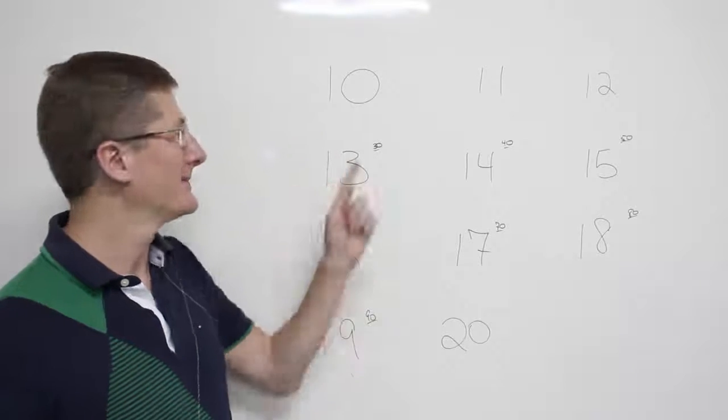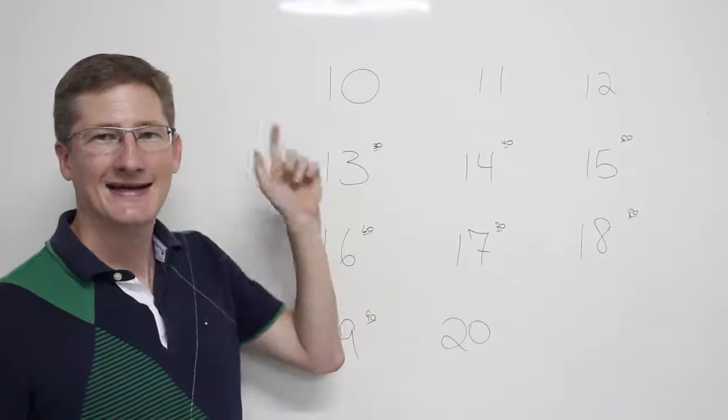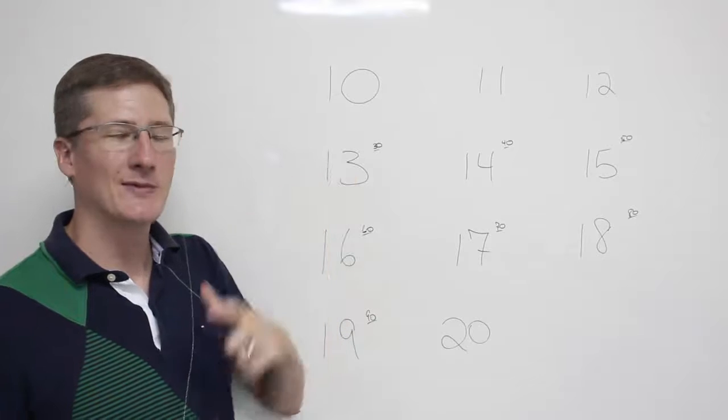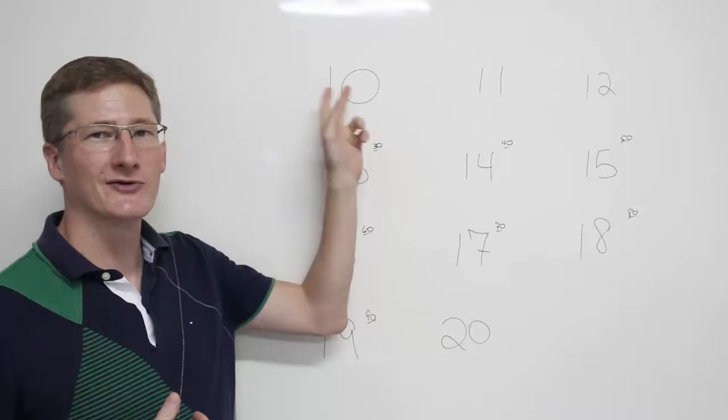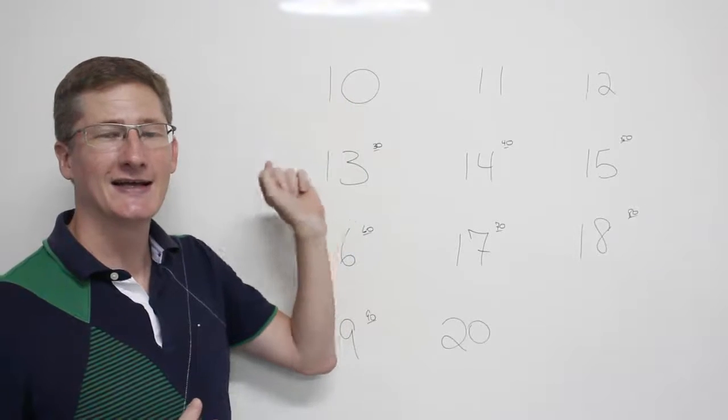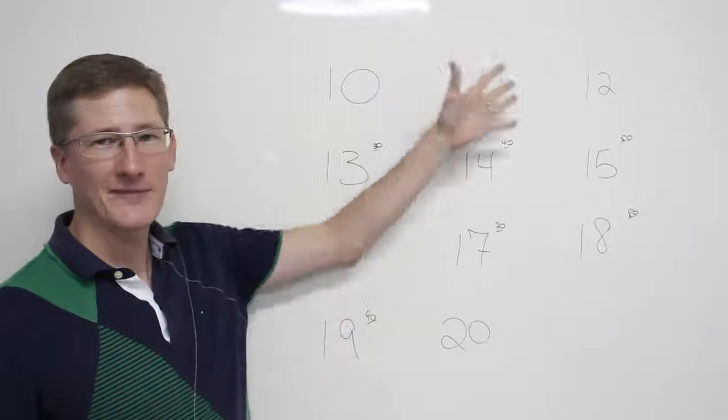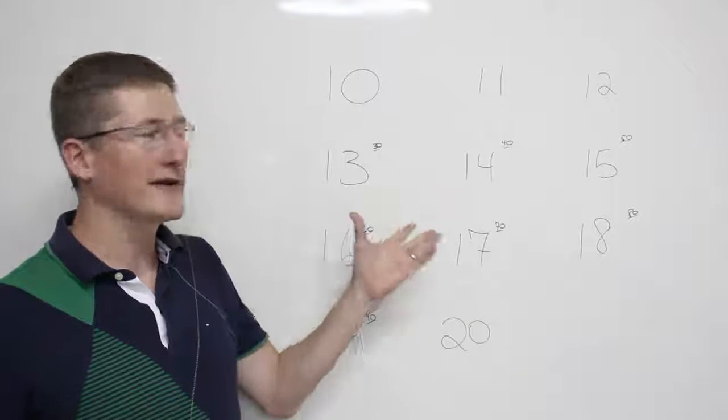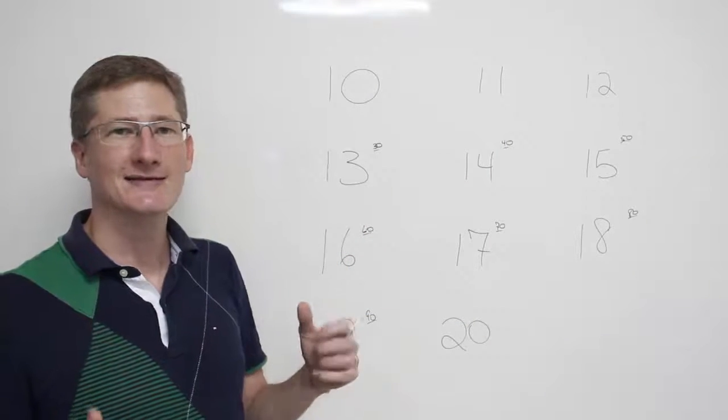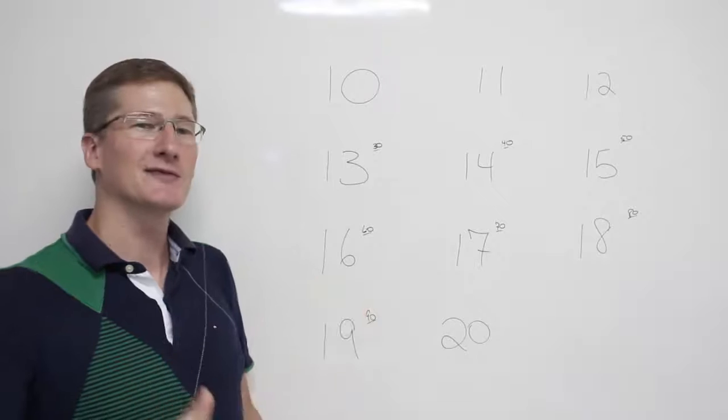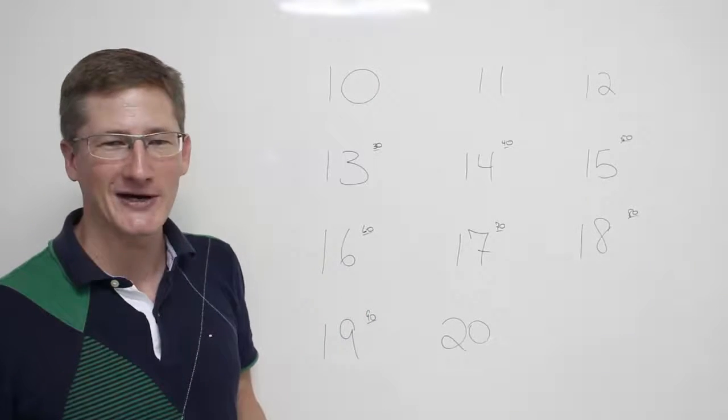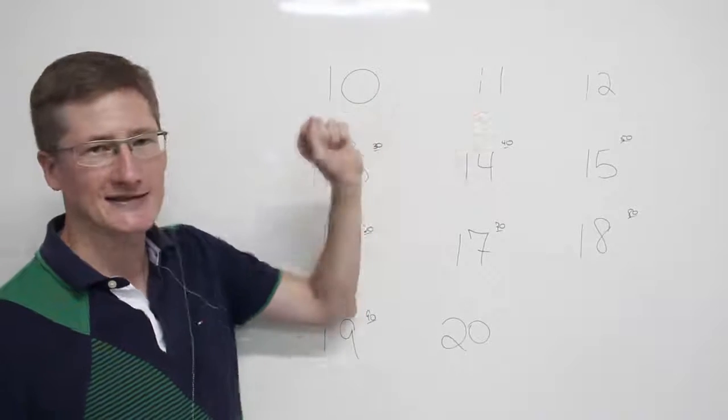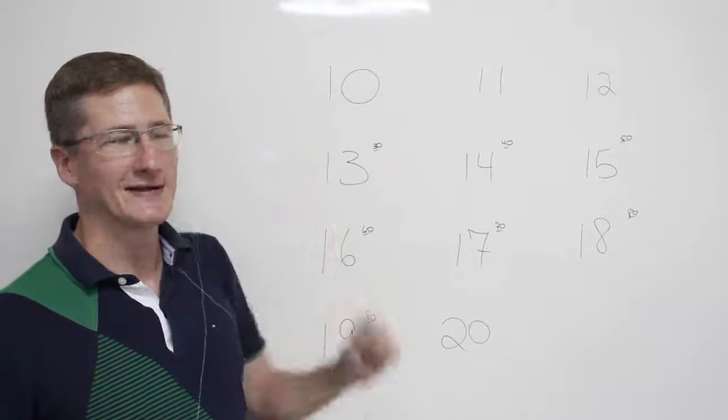Listen and repeat with me. 10. Remember in the last video we looked at the numbers 0 through 10 and we said there were 10 little Indians. I'm not going to make a phrase for each of these numbers because the video would be really long, but if you'd like more videos and more practice with phrases, let me know in the comments below. For now, let's just focus on pronouncing the numbers.